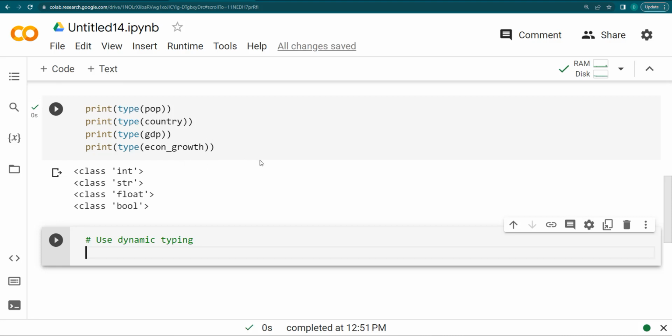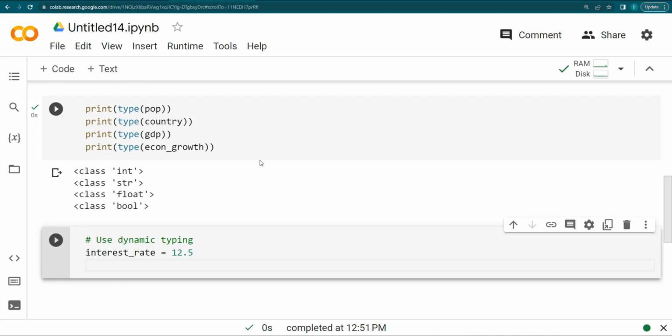For example, if we've already assigned, let's say, interest rate, let's say the interest rate is 12.5%, and we print it.